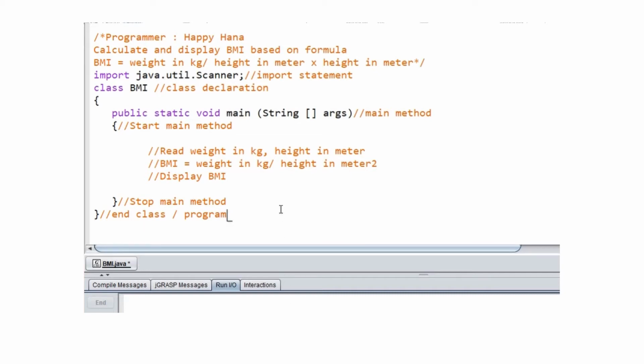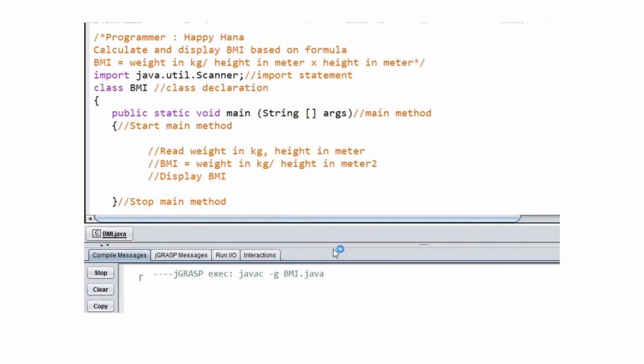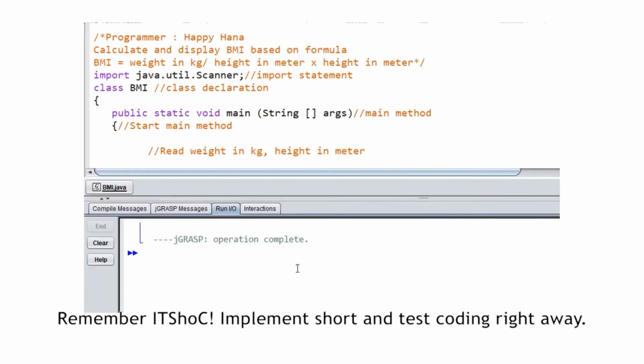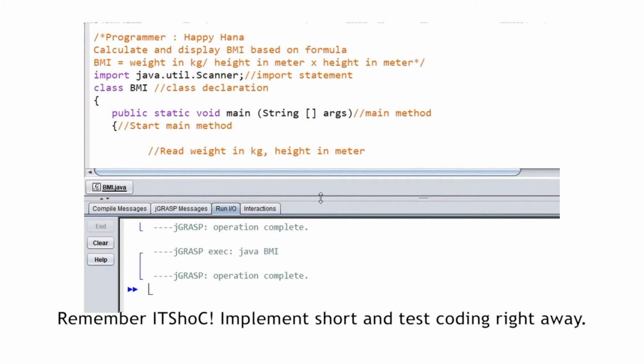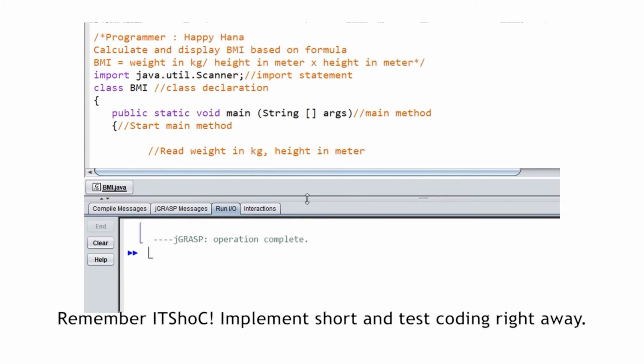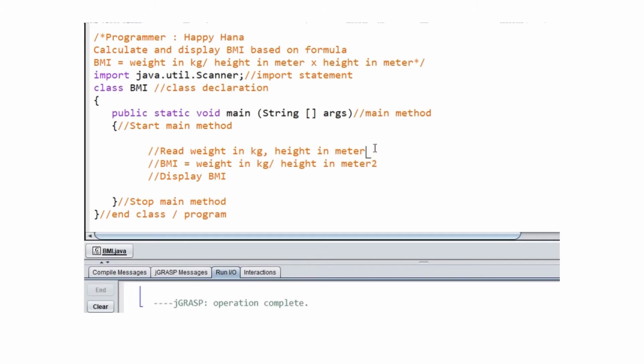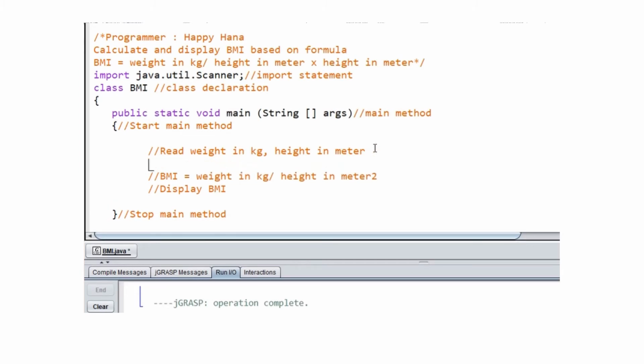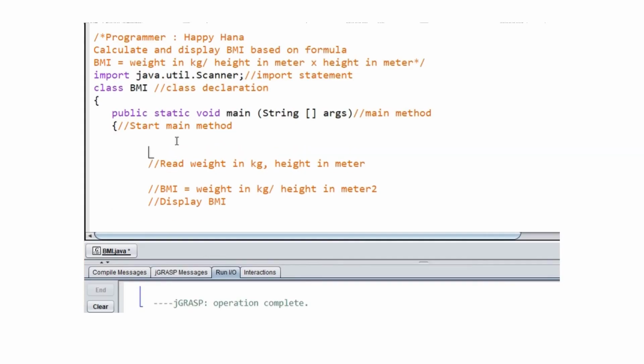Just now we added a few lines of comment. Then what we do, ITShoC, we test it. Okay, no error detected. Continue. Whenever you see read in the algorithm, for the coding you first need to create an input object.